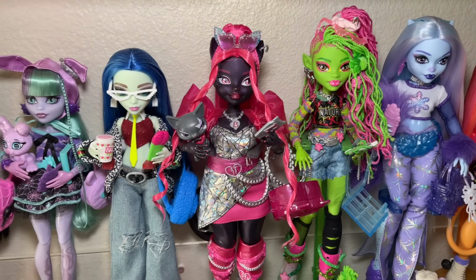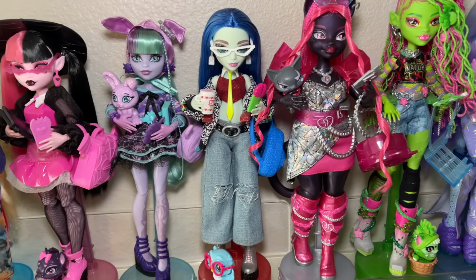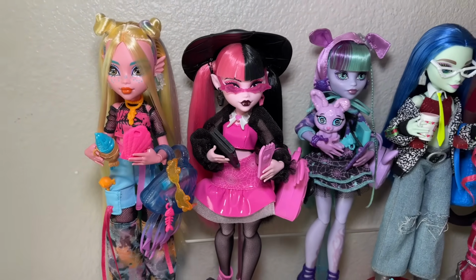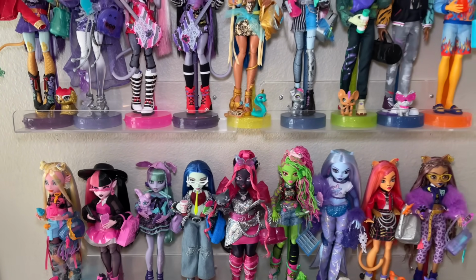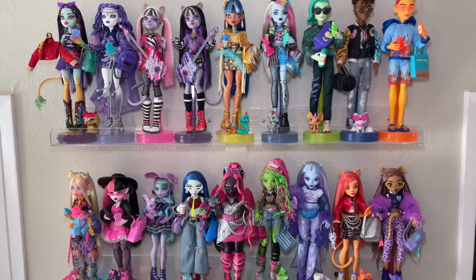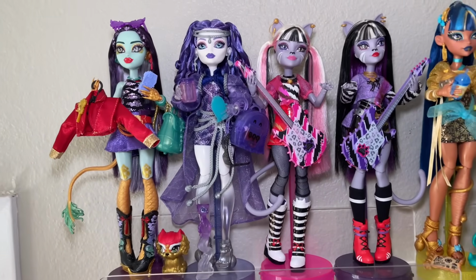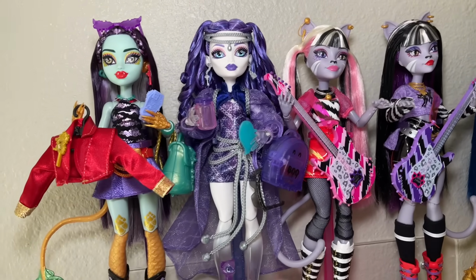There's Caddy, my restyled Gulia. Gulia is the only one that's heavily restyled. Twyla, Drac, and Laguna. I'm debating on curling Laguna's hair. I just haven't done it yet. But there they are, all together. I love this. This is one of my favorite displays because they just look so good together. I always walk by and just stare at them, and I love seeing Jinafire here added to this collection. Also, I curled Spectra's hair recently, and I much prefer it. So there they all are.